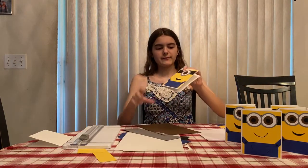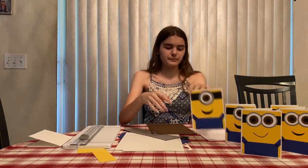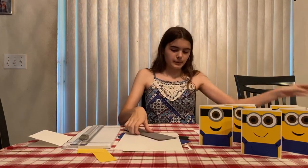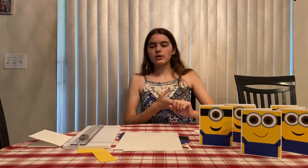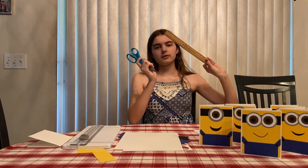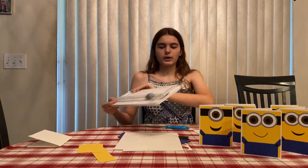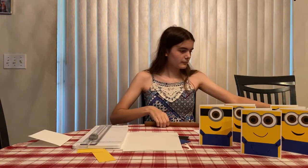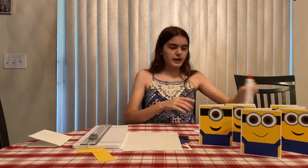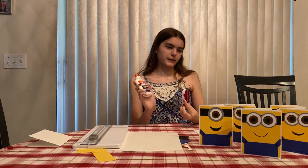If you guys want to make a different eye color, if you want to make his eye blue or green, then just swap the brown out for that color. But I'm going to keep it how they look in the movie and use brown. Alright, let me set these back over here. Then you're also going to need scissors and a ruler. Or if you're like me, I have a paper cutter, and that will work just as well. Then you're going to need glue, or I have tape runner. Zots will also work if you have those.